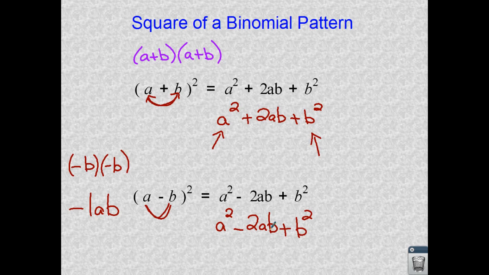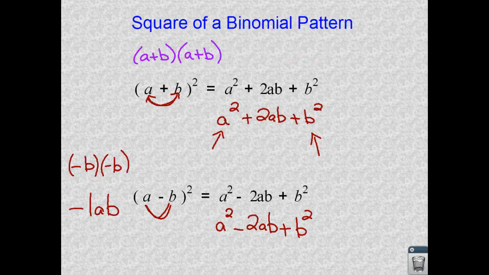Now those are going to make more sense as we practice them and talk a little bit more about them later on in this video. But before I get to those examples, I have one more pattern that I want to explain. And this is called the sum and difference pattern. So now, if I'm looking at my product of binomials, a plus b and a minus b, when they are looking similar like that, with the first terms being a and the second terms being b, I have these alternating signs. You're going to notice in the answer, we've eliminated the middle term of our trinomial answer.